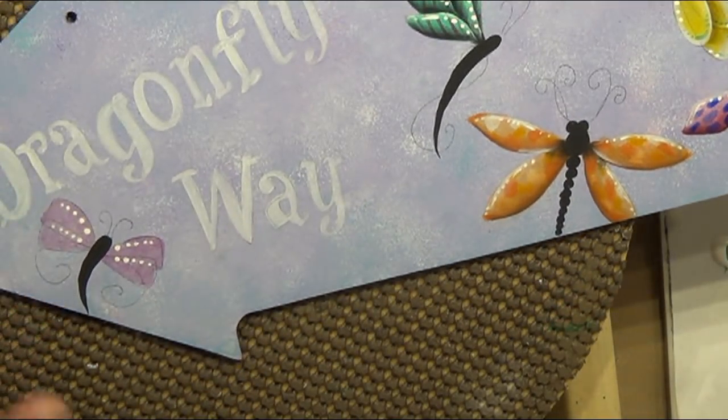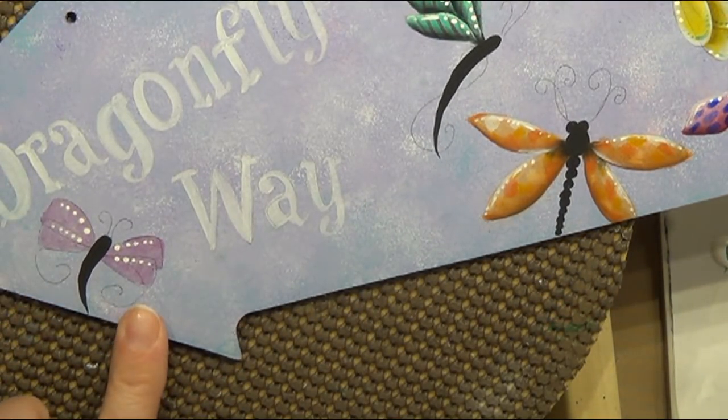Okay, our last one over here, we use the quinacridone violet. So we'll take that with a little bit of black. My quinacridone violet is extremely thick out of the bottle. All these other media paints are not thick, but this one is.